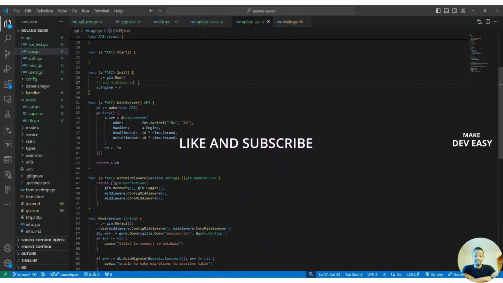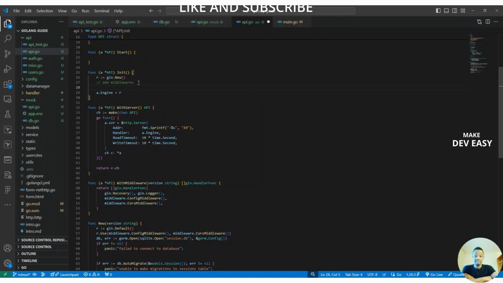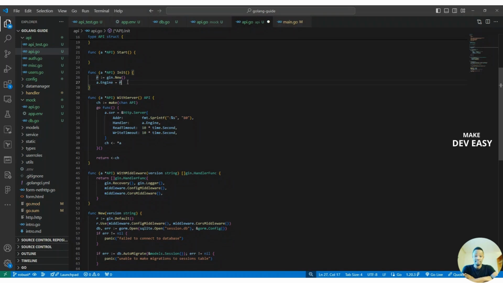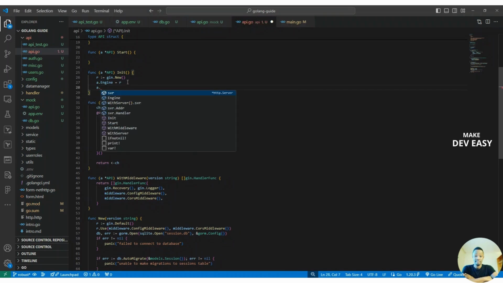And actually, I can just go ahead and say something like, maybe at this point, yeah, r.use, of course, engine.